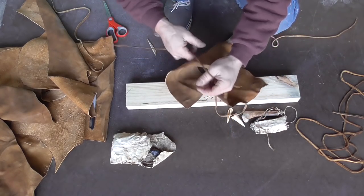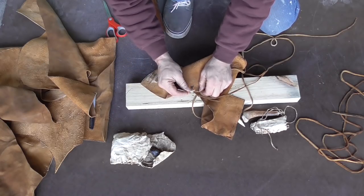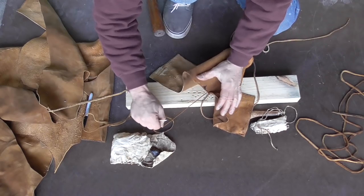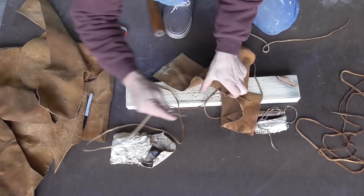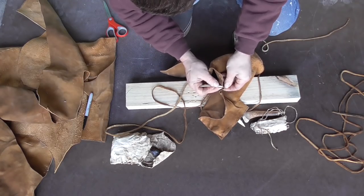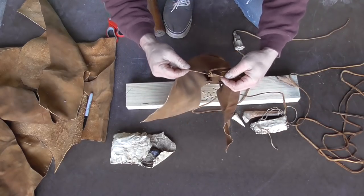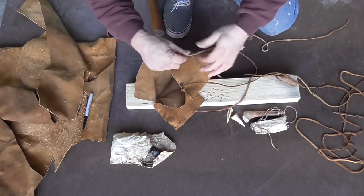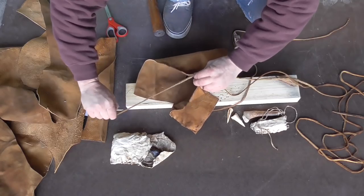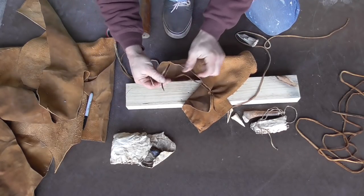Now, just like we did before, holes 1 through 6 here, I'm going to do that stitch right through each one. Just poke it through with your poker thing. Pull it through. And you're just going in and out of each hole. And as you pull it, it puckers that material behind it. So as I pull that, it starts to pucker or bunch up that material. And this is how you make up the difference in the size of your shoe too, because you can adjust it. You could pucker more in certain spots. But right here, I'm forming the bulk of the heel, which reinforces this heel a little bit too.